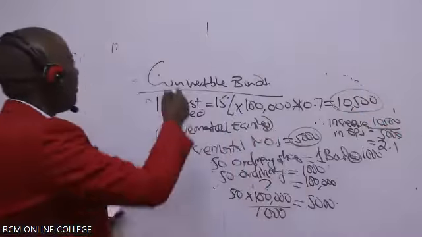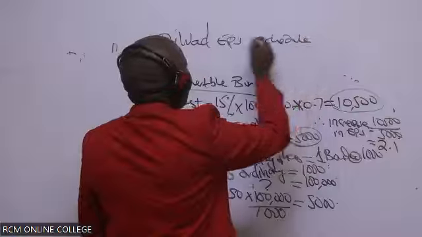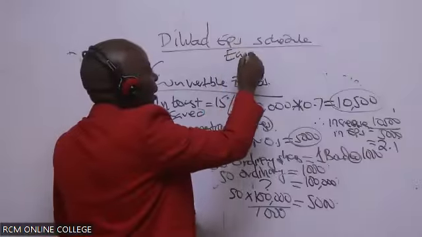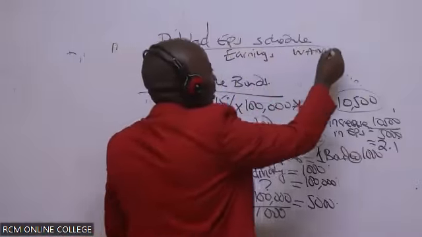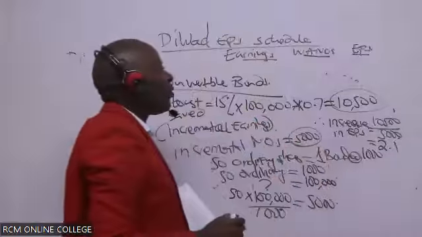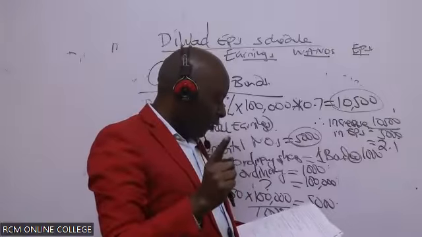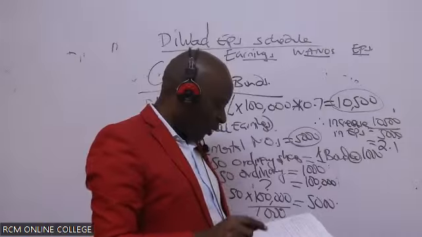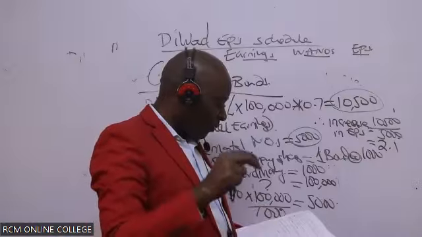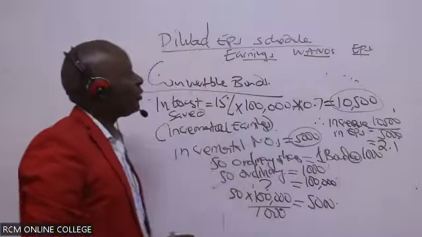From there, ladies and gentlemen, give me the diluted EPS schedule, where you shall come and give me the earnings here. We have one-offs here. We forgot to rank, but I think options is ranked number 1, the most dilutive. From there, convertible preference becomes number 2. And then the 15% convertible bond. I won't even rank it because it's not dilutive.